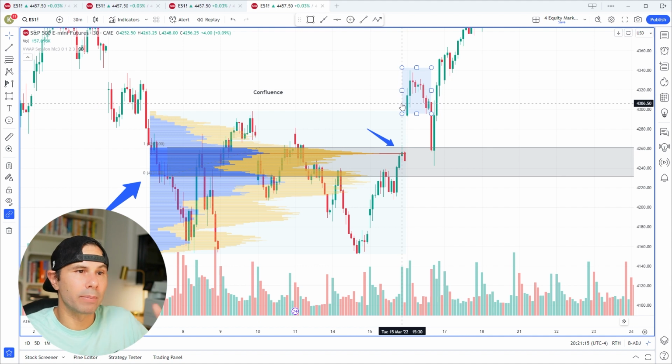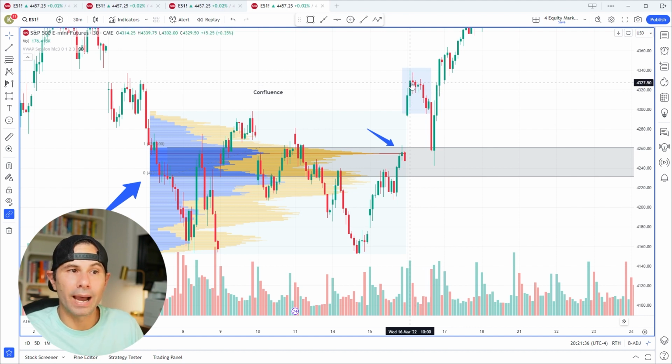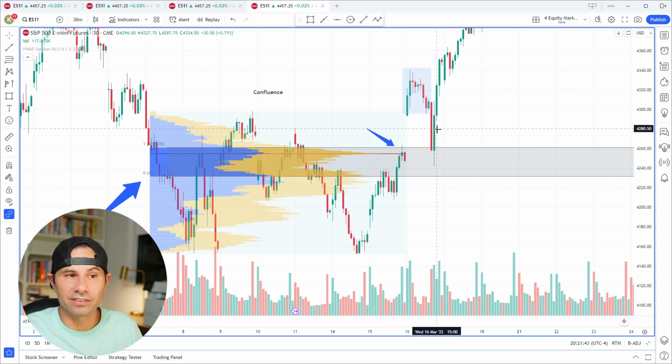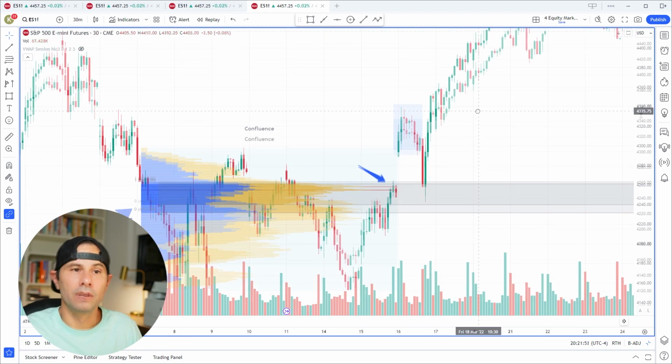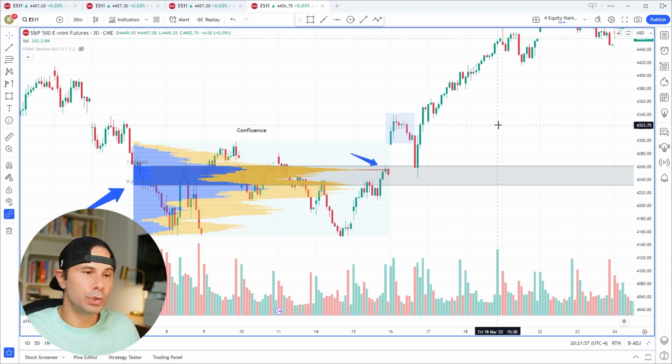We need to build value above. We need to build value in another area, because if we don't build value, we don't know where value is. But if value is actually above, we know that next time the prices come here, all these aggressive buyers are going to show up and push prices up. So that's how I increase my odds to have a higher probability when I take these types of areas.